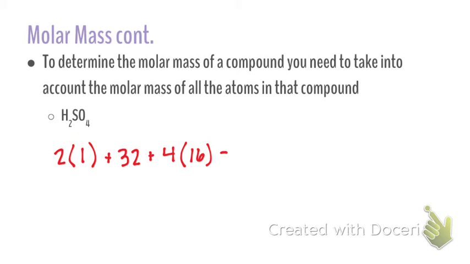And how much do they weigh? 16. Okay, so you can write it out as much as you need, but we need to calculate molar mass. I think it'll be something you can just do in your calculator. You don't have to write it out every time. 2 plus 32 plus 64 gives me a molar mass of 98 grams per mole. That should be something we feel pretty comfortable with from Chem 1: calculating molar mass of compounds.